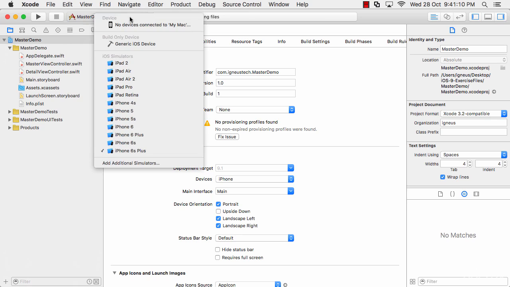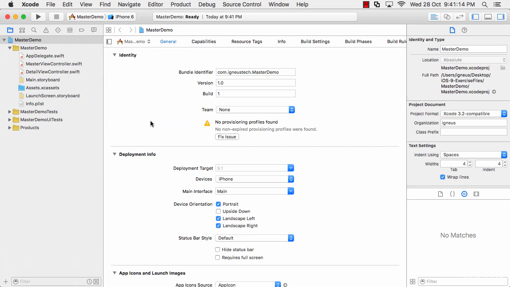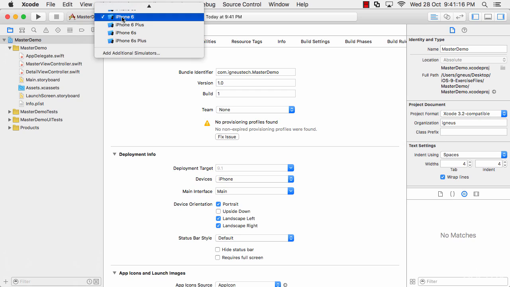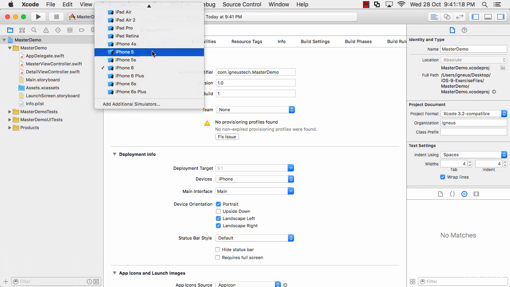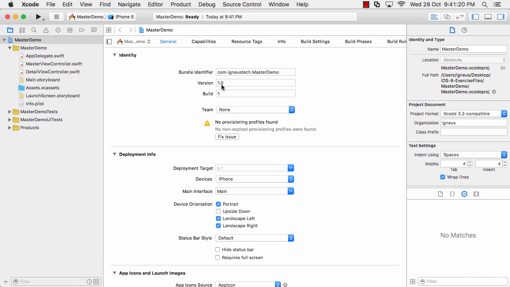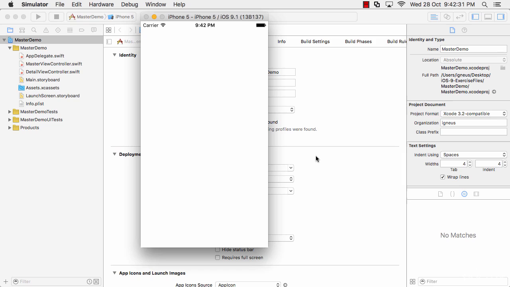I would be running this time on, let's say, iPhone 6 or 5S. Let's just say iPhone 6. Again, it will take a little bit of time, so let me just choose iPhone 5 again. It will take much less time to load up. Okay, so my iPhone app is up and running. It did take a little bit of time, so I edited the video. You caught me there. And you can see now we have got a master detail application.